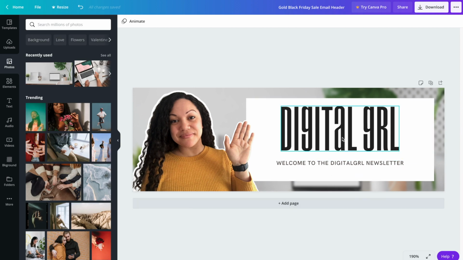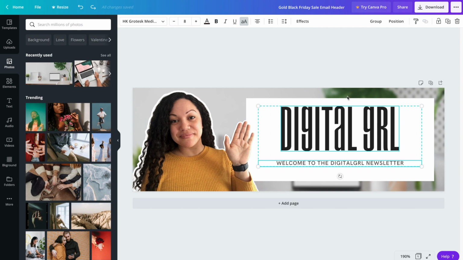But I would like to center the logo as well as the text. Right now it's a bit high in the rectangle. So to move more than one thing at a time, simply select them both. What you can do is select one and then hold down the Shift key and select the other. And now they're kind of grouped together momentarily while we move them around. So to move them around, I'm just going to use my arrow keys.